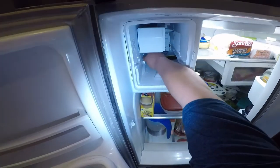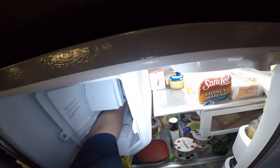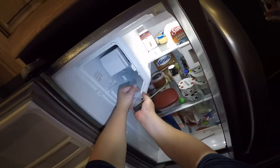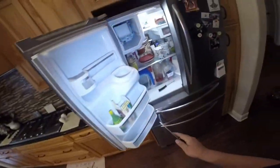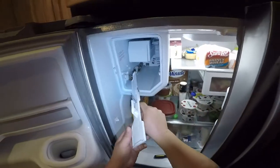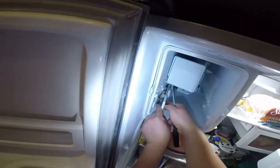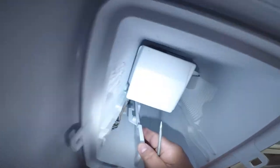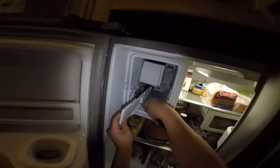Now I'm going to grab a flathead screwdriver to remove the ice maker panel. As I mentioned at the beginning of the video, when I was here the first time the auger motor and the solenoid were on all the time — dumping ice constantly — because the relay on the board was stuck in the open position. This is how you remove this cover: install a flathead screwdriver into the hole on the side, and in this footage I'll show you how it clips and secures in place. Put the flathead right there and it will release the cover.